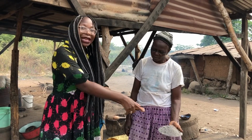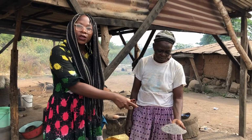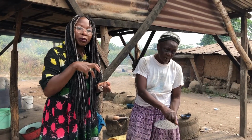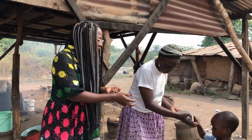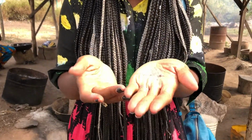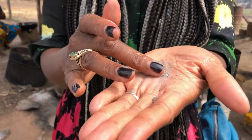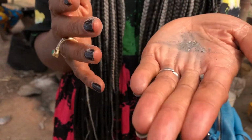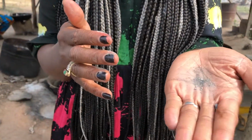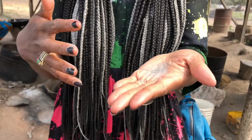So this is the beginning of black soap, Ose Dudu, and it's essentially we blend and grind the cocoa pods. So that's really, and you get this ashy substance. The outside of the cocoa fruit essentially is ground up. What I also love is every single element of these fruits is used, right? There's not one part of it that is not functional.